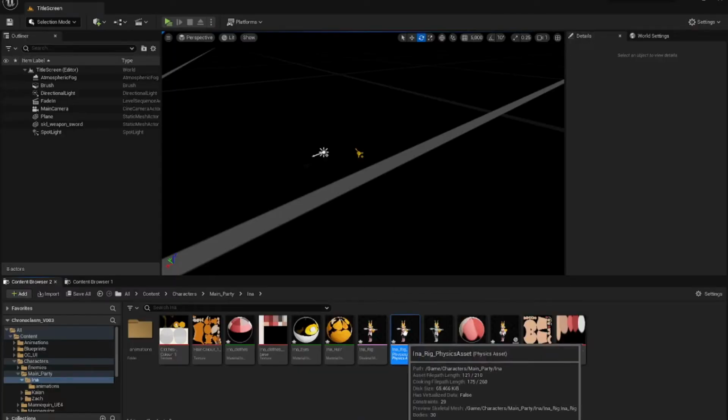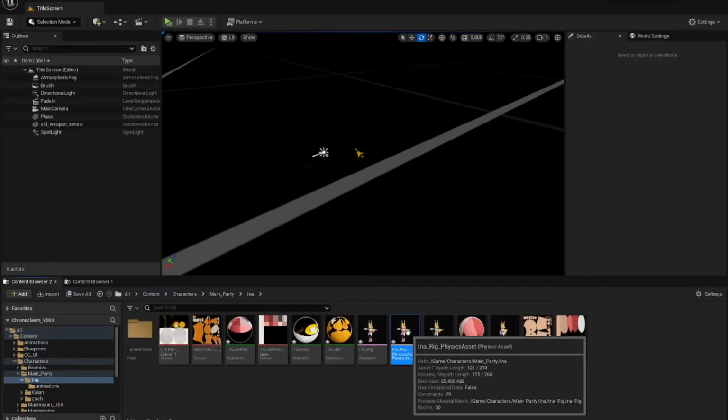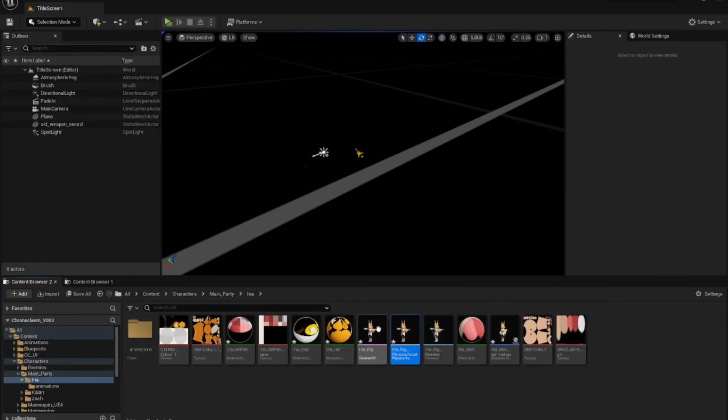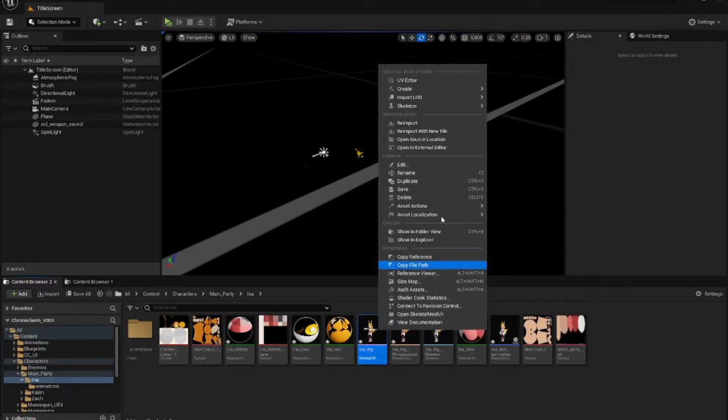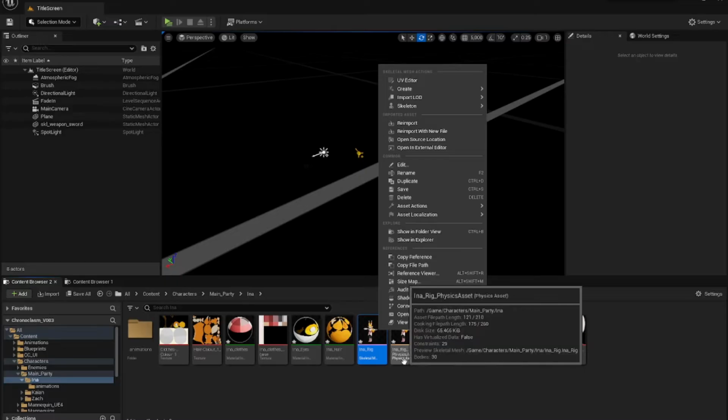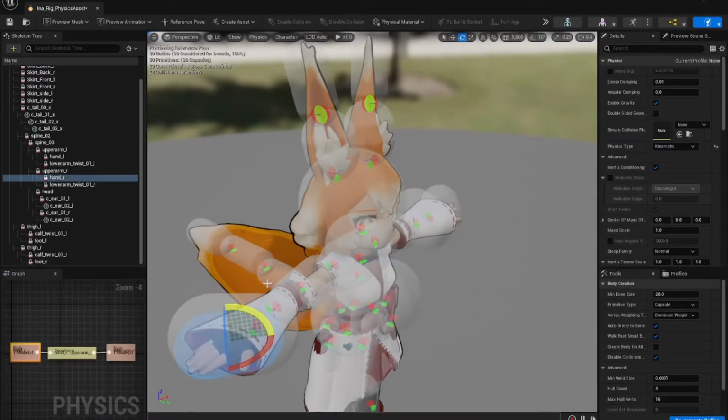First you open the physics asset of your rig. If you don't have it, you can always right click and create physics asset. However, I don't think it will generate the actual colliders and constraints that way.